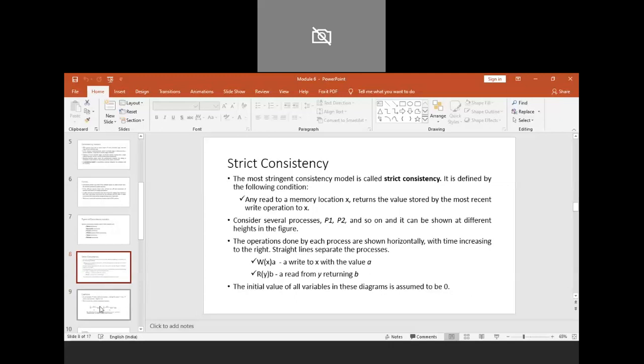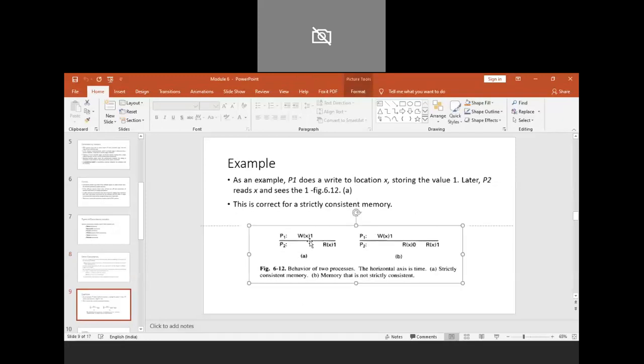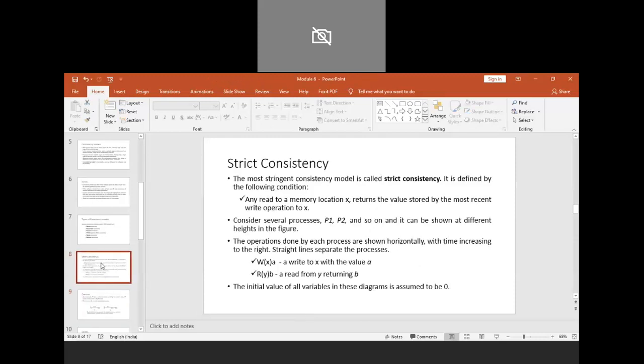The straight line separates the processes, and it represents time. It starts from 0, 1, 2, 3, 4, 5, etc., an increase in time. W x of a, as we have explained, W is the write operation, x is the memory location, and this is the data value which is written.